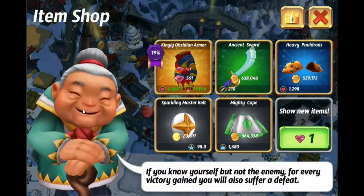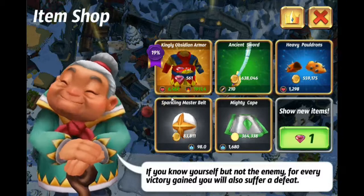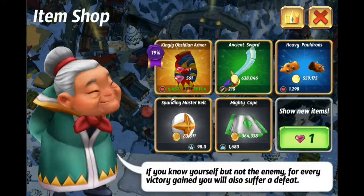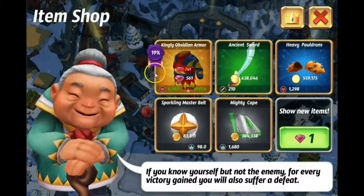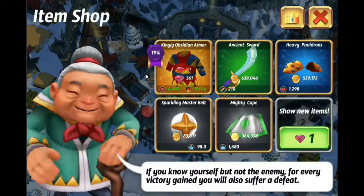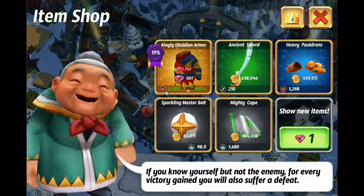So it looks like every 5 levels a new tier appears, and that means your old items are going to become obsolete and weaker, and you're going to see a lot of better items, and you're going to be kind of like, I have to buy new items. Well, if you buy legendary items, and especially if you buy the Granny's ones that are discounted, you only have to upgrade them about once every 10 to 15 levels, because the stats in the legendary items are pretty high.